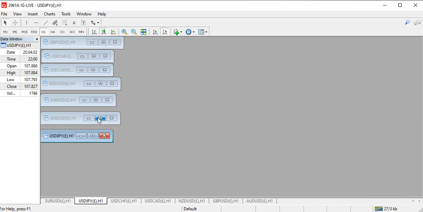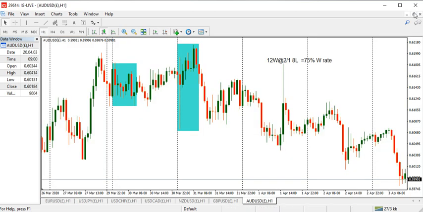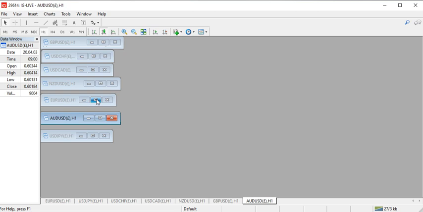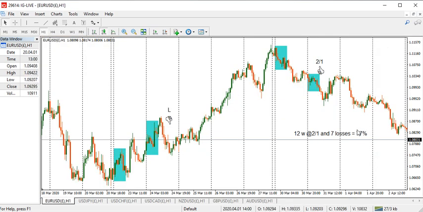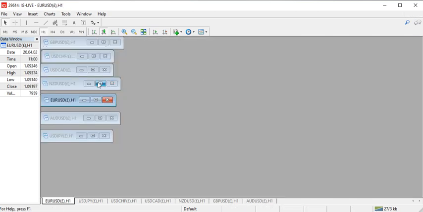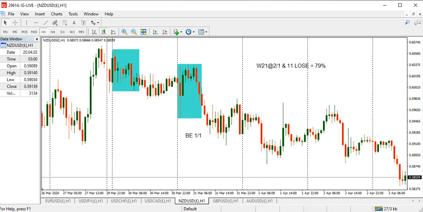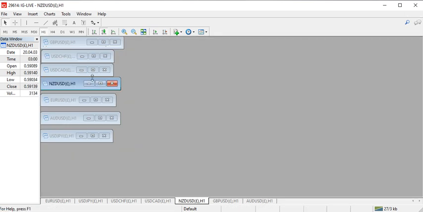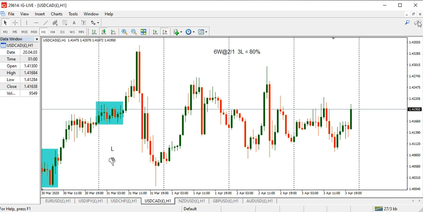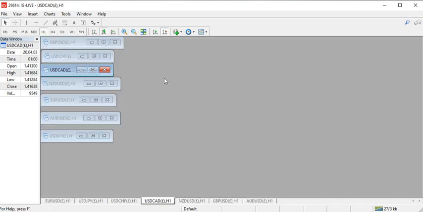So Aussie 75%, that's pretty decent. Euro USD 77%, that's pretty decent. So anything above 75%, I would think would be viable to go for 80%. So have a look through that, do your back testing, see what you think, and let's talk about it when you've had a look and see what you all think about this, even as an adjunct.